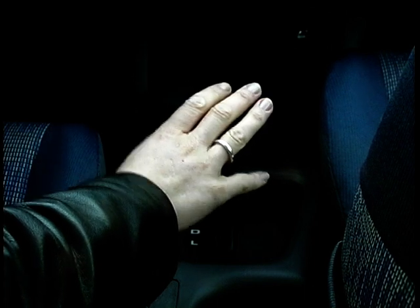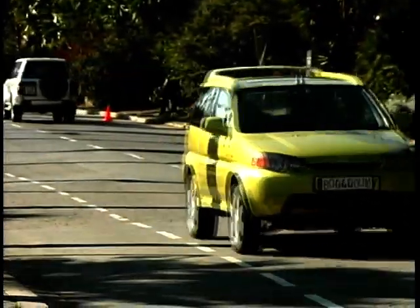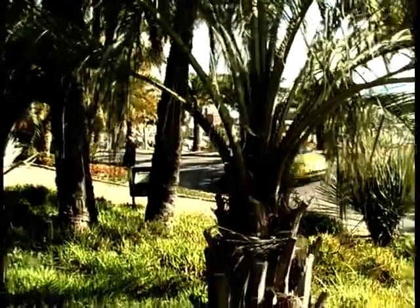Now, because it isn't a true 4x4, that of course benefits the on-road handling and the ride. It feels great, you feel like you could be in a car. The automatic CVT gearbox, which features in this version, is great. It's really nice and smooth. The automatic fans and the grannies out there are going to love it, but it isn't going to excite a real motoring enthusiast. But don't worry, because there's plenty more real technology featured with some very impressive names.